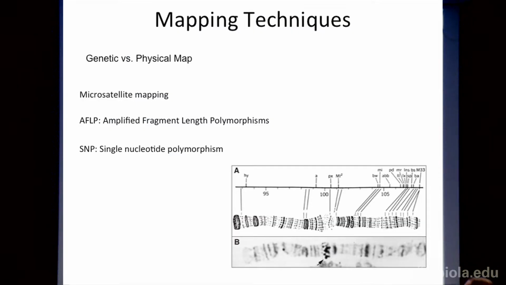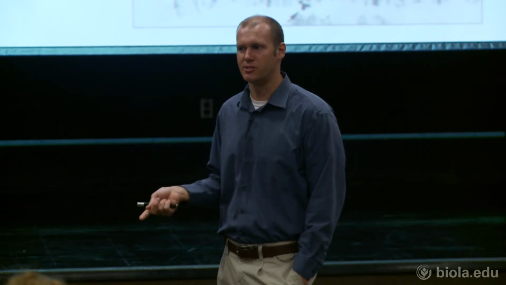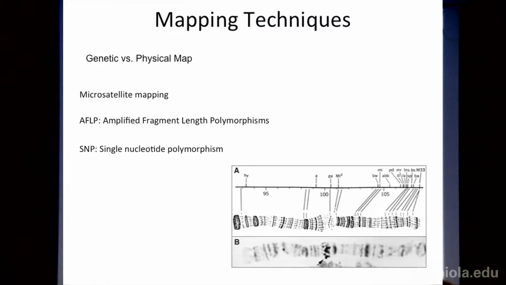Okay. So typically what we want to do is get to a physical map. You want to know where on the genome is this gene located, because we're not so interested in how tightly are things linked together typically. We're interested in what is the gene that's causing this disease, right? So we need to find that position on the genome, look at the protein that's being made or the mRNA that's being made, and decide at the cellular level what's happening, right? So in human mapping, we're almost always trying to get to a physical map.